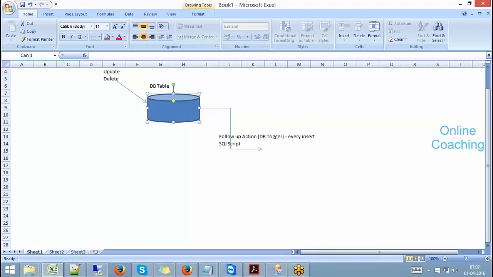In a warehouse, it's a general requirement: say you change some structure of this table, then you drop all this data, then reload again from the source. When I reload again from the source, am I going to lose all the changes that were done manually on this table? Let's say they have some interface and they're doing inserts on this table, or a lot of updates. Are we going to lose all those changes again? Because they have not done changes in the source. They have done changes directly in the warehouse. When I drop the data and reload from the source, I'm going to lose all the manual changes.